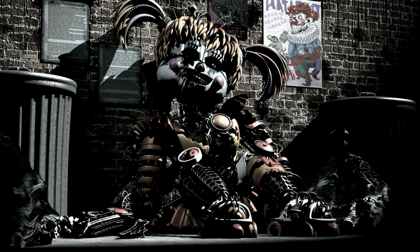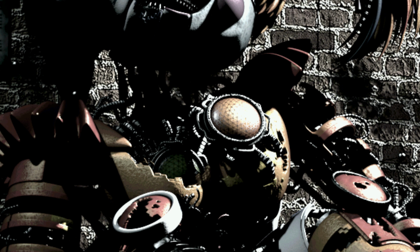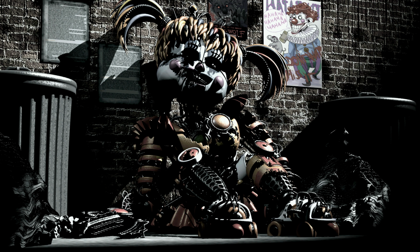The evidence is there as well, specifically from Baby. Personally, I think Baby went back to the original sister location and got parts from there. Specifically, the lights inside her chest are the same disco lights in the sister location office. But she still looks very different. She's got hair, she's got a tiara, and she's got rollerblades on. That's not what the original Baby looked like, so how does she look so different? There possibly could have been a prototype Baby in the location somewhere. The original Baby design. That's the only suggestion I have, honestly.